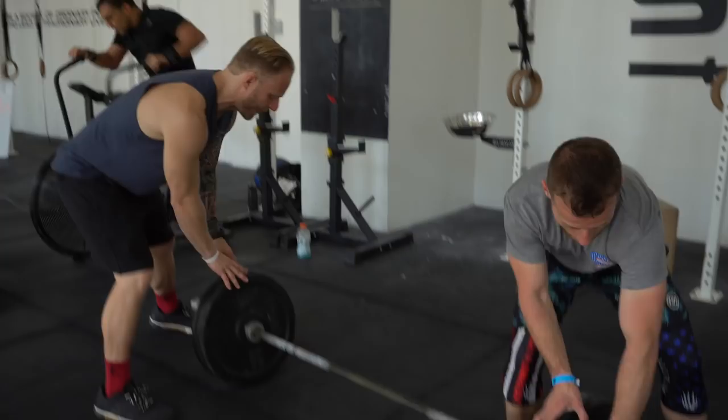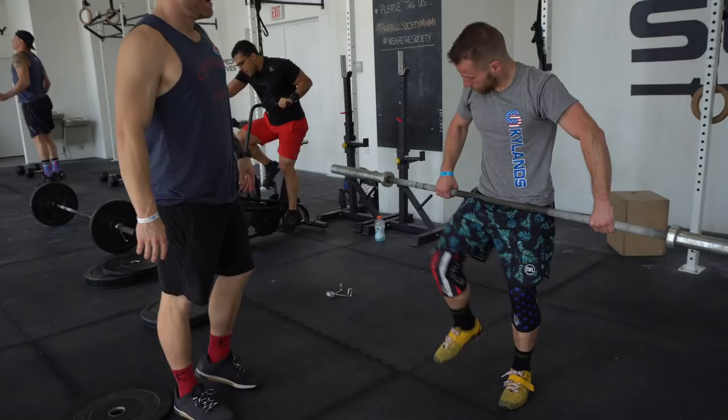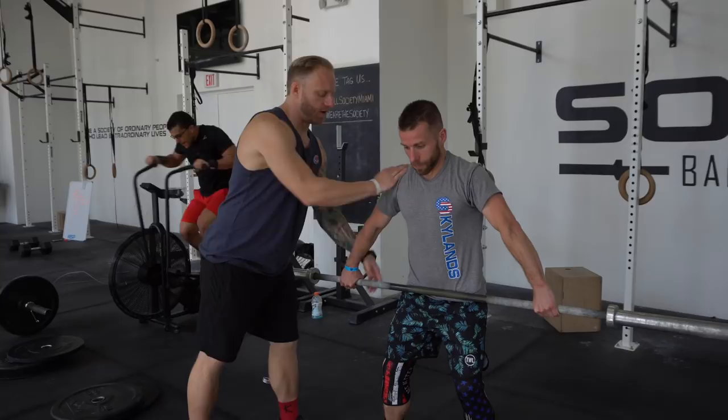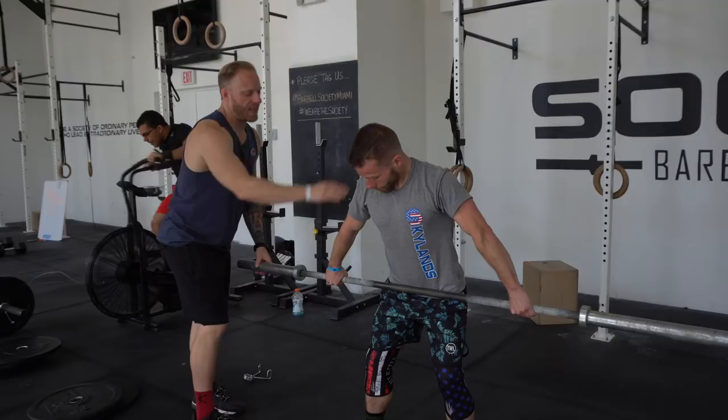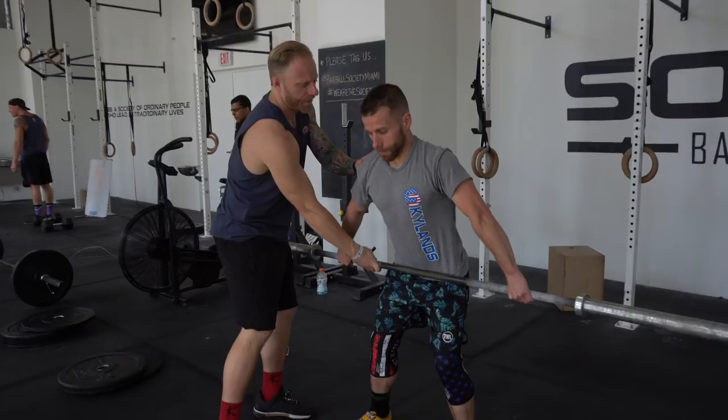So Steve's problem with jumping forward, the root issue is a positioning thing. Go ahead, grab the bar. Let's go to your power position, position one. You want to make sure it's actually here to hit that, so the center of your shoulders is over the bar, right? Then from there, when you finish, you just stand straight up and then under. What you were doing, you were here and you were finishing back, and that's why you're chasing it. So from here to straight up.